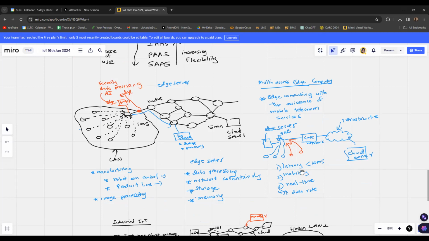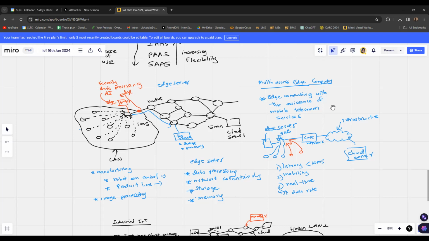The advantages of that communication are that the latency will be maintained at a low level, below 10 milliseconds. Also, even if the devices move, even if there's some mobility in the devices, the network is still able to capture and receive the data reliably, such that the data is not lost. Also, the data will get processed at the edge server or at the cloud server based on the requirement at that specific location and that specific application. The computing location might differ.